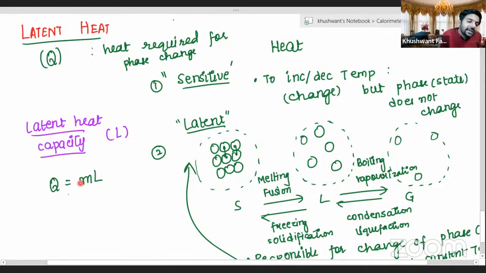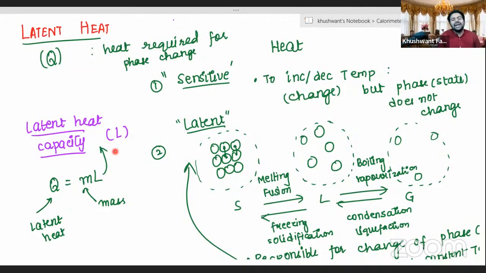So here m is mass, and this Q is the latent heat, or the heat that is causing a change of phase. The phase of the body is changing, or the state of matter is changing. So this is latent heat, and here we have latent heat capacity L. A basic idea I'll give you all, or let's take this in the coming class. We'll practice this more. I just wanted to give one idea, but just write it down in your copies.